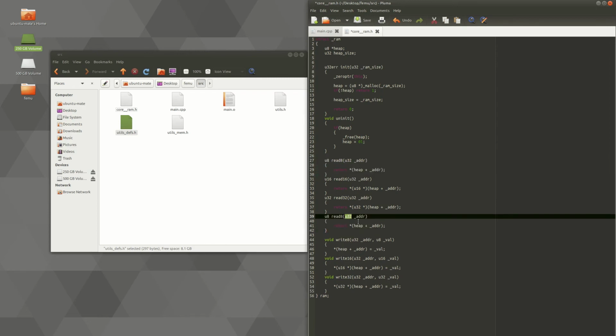Also, I'll define some overrides to be used with direct host pointers instead of emulated addresses.